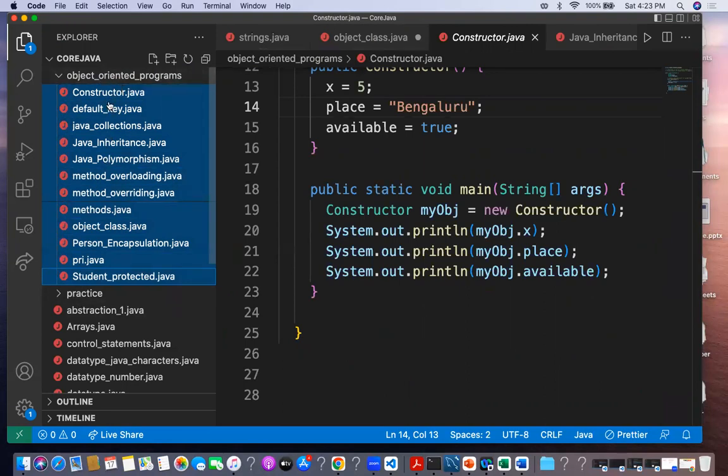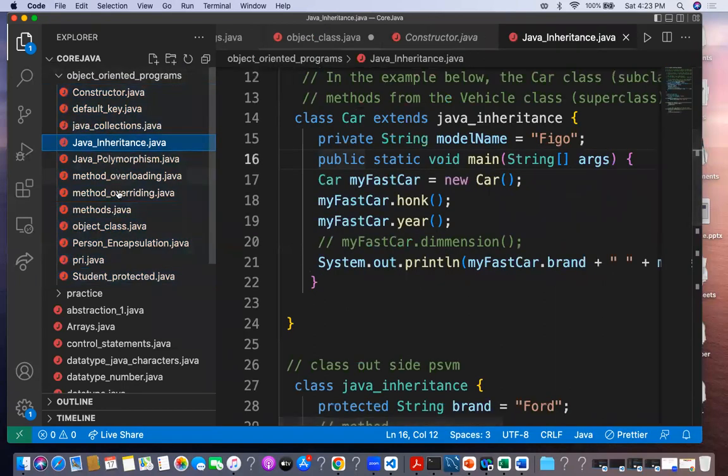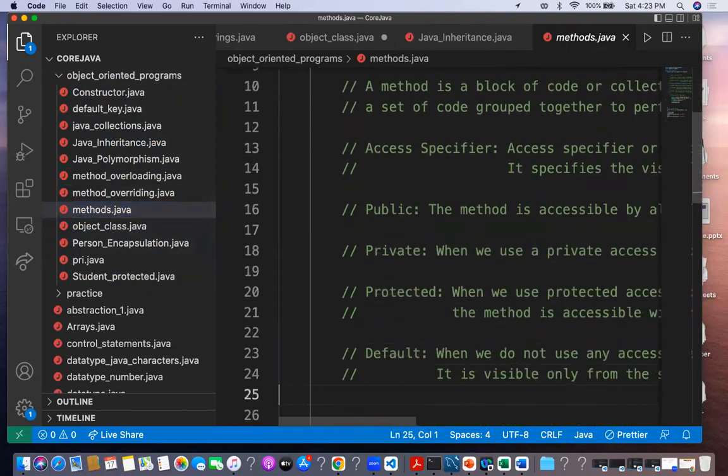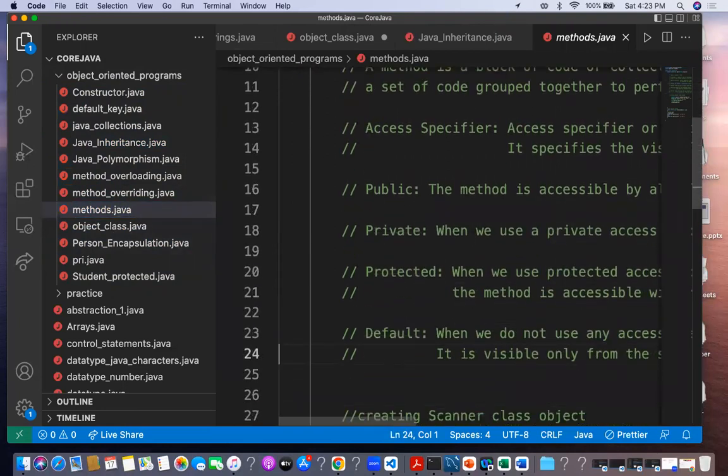A package is like a superior, top folder, and the scope won't go beyond it.